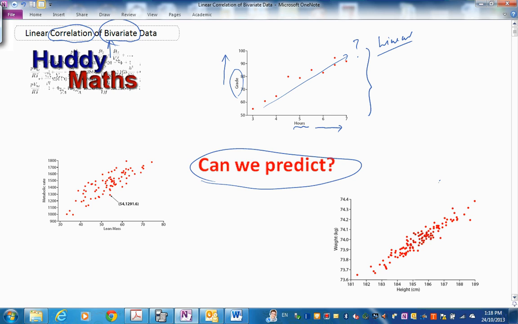Okay, what about coming down here? As the heights of people increase, generally the weights increase. And there seems to be some association between these variables. There's two variables. The variable here is the height and the variable here is the weight, and there is some correlation, or association, we say, between these two. This is an interesting area, isn't it?